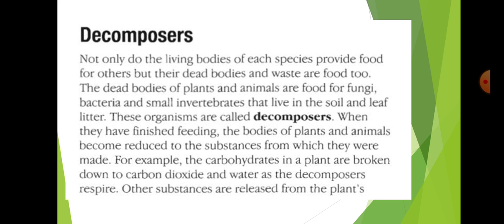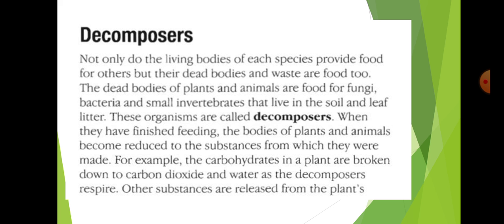Decomposers. Not only do the living bodies of each species provide food for others, but their dead bodies and waste are food too. The dead bodies of plants and animals are food for fungi, bacteria, and small invertebrates that live in the soil and leaf litter. These organisms are called decomposers.